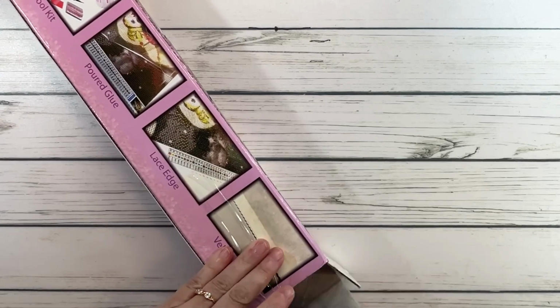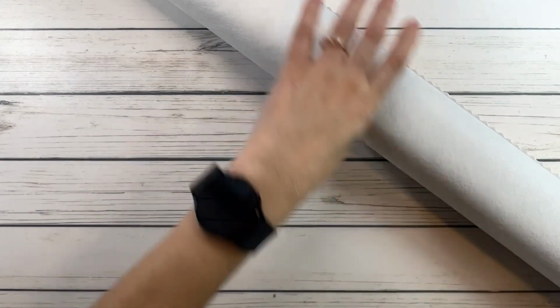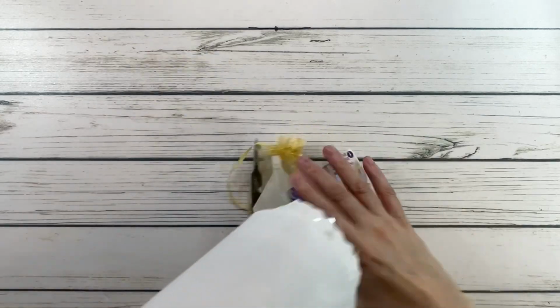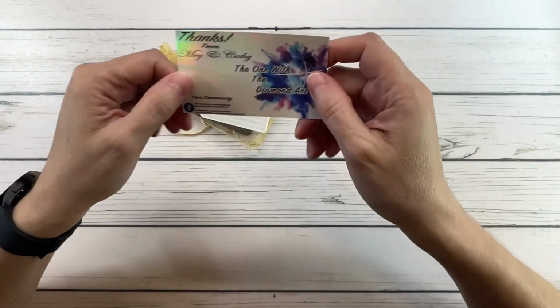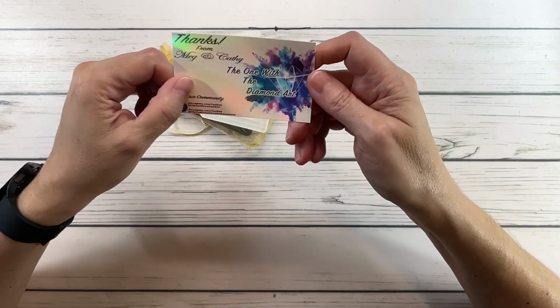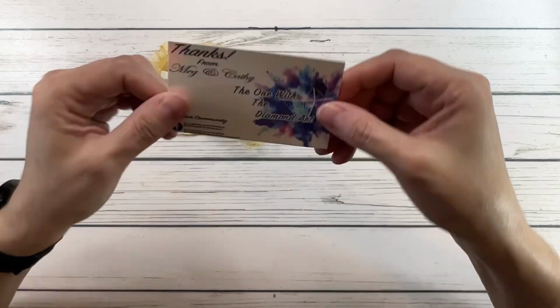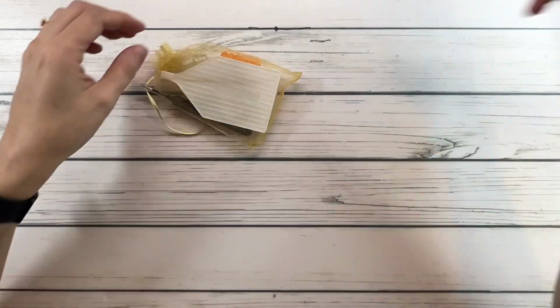This one is called Blooms. So let's get this out and let's see what we have. It's got the drills, and there's a toolkit and a little card. We're going to put the canvas aside, and this is their card. It says, thanks from Meg and Kathy, the one with the diamond art, our community. Look how cool the card is. Love that, the way it shines.